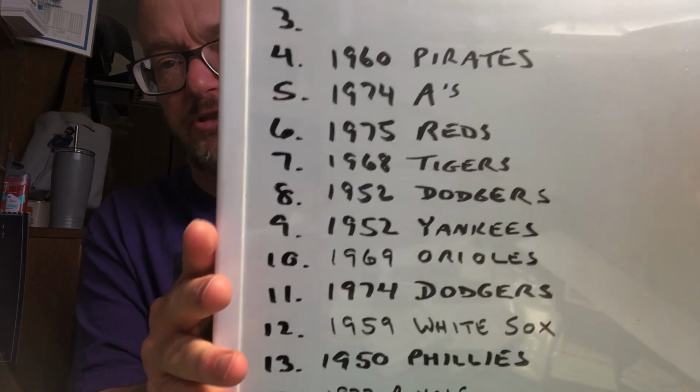They had a serious 4-man starting rotation that is at least the equal, if not better, than most of the teams in this tournament. And, of course, Roberto Clemente. So they have a lot going for them. Good team defense, very strong team defense as well. So the 60 Pirates are team number 4 in the tournament.